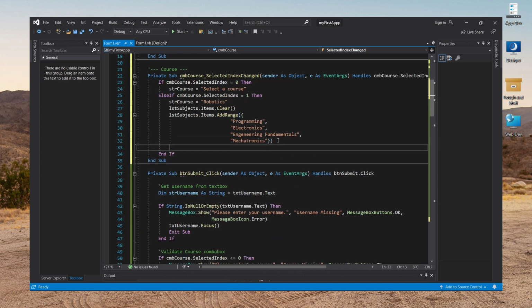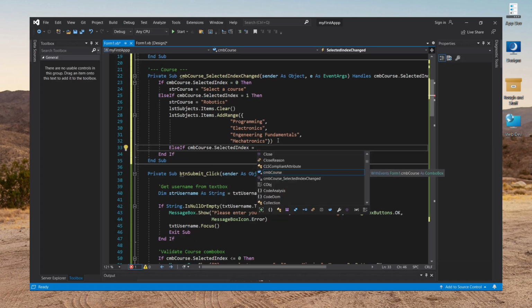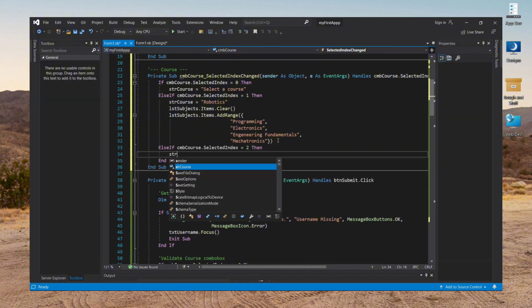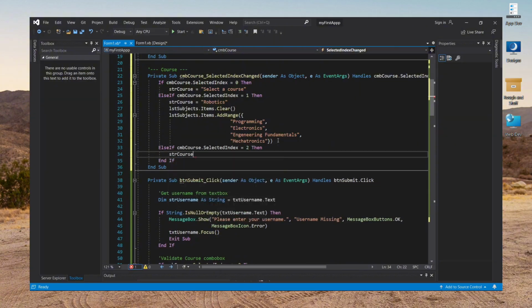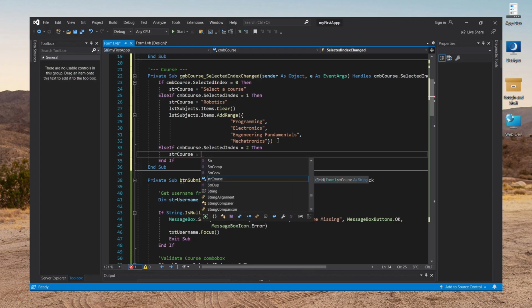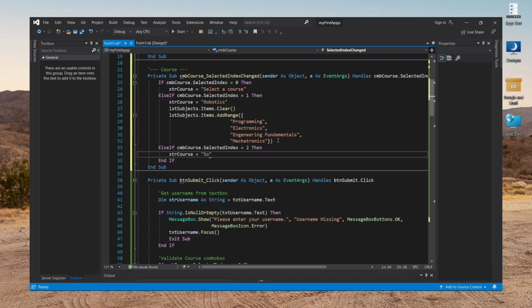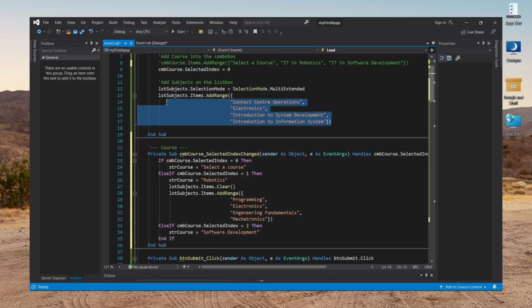But what if the user selects our course, software development? The course is going to be software development, and these are the courses inside software development.